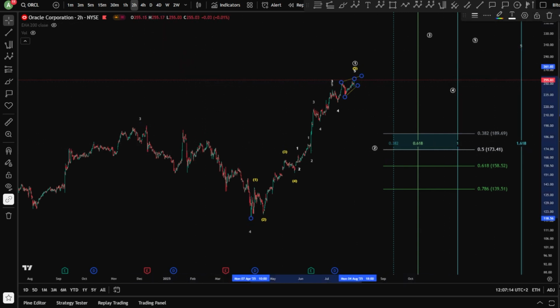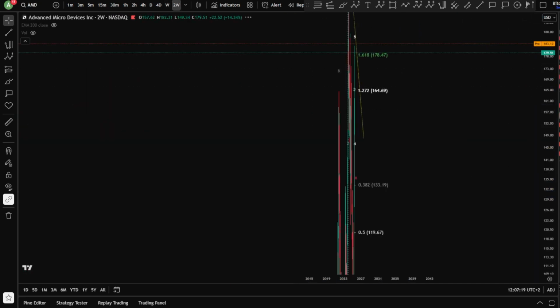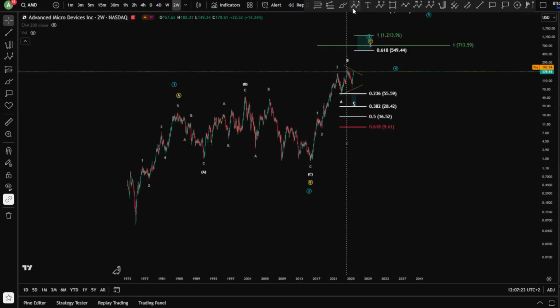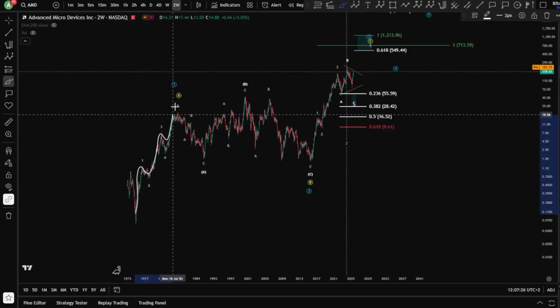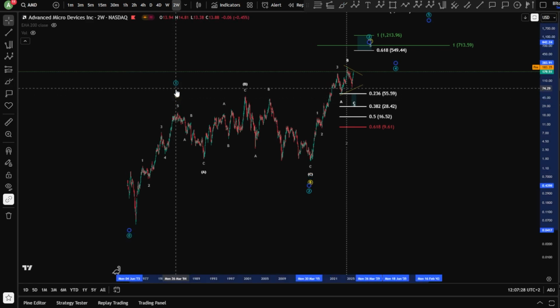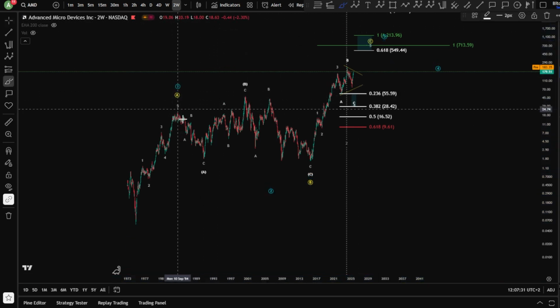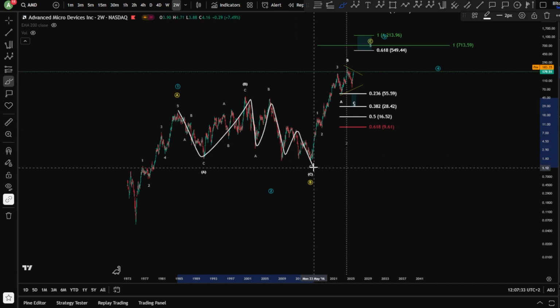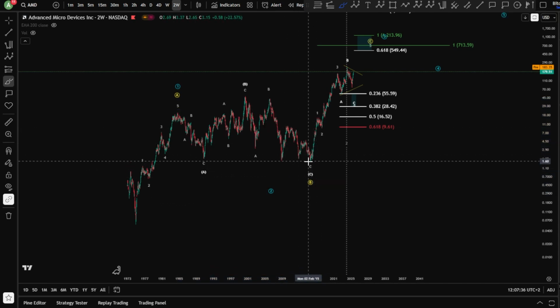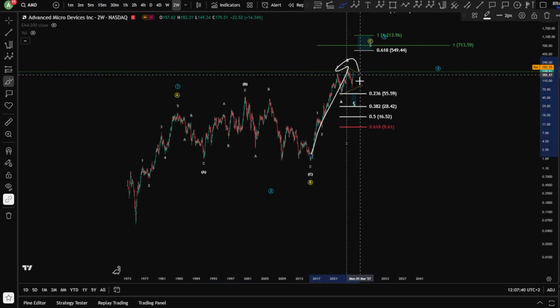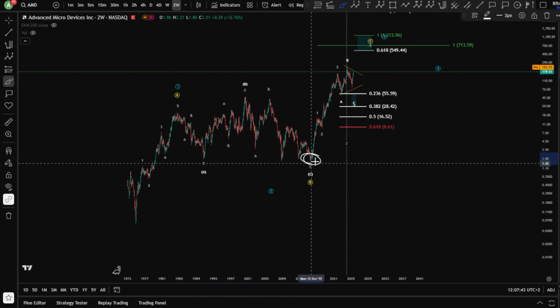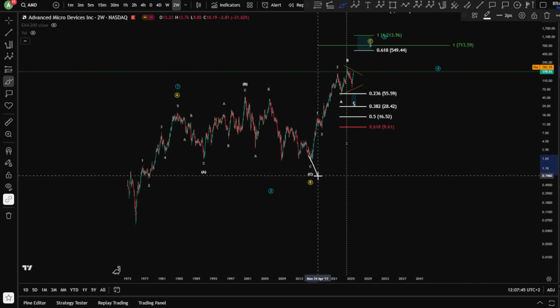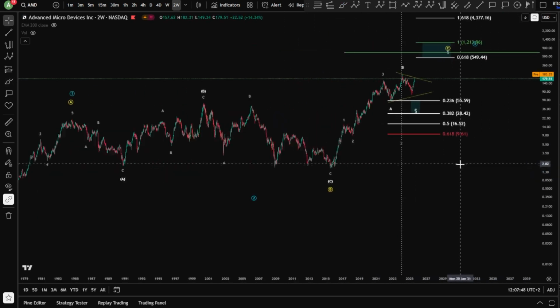All right, let's move to the next one, which is AMD. So for AMD, also starting here on the all-time history, we can see that we are in a potential wave 1 after an impulse 1, 2, 3, 4, 5, or a wave A can also be a possibility, followed by an A, B, and a C, ending diagonal wave C for an expanding flat here, barely taking the low and starting to move impulsively toward the upside, a signal of strength, not getting very deep for the wave C in this expanding flat.